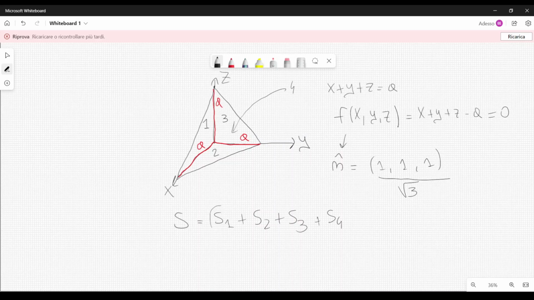Now, the surface S1 is equal to the surface S2, which is equal to the surface S3, and therefore this sum here is going to give me 3 times the area of this triangle, for example. So that area is simply a squared over 2, just like this. And now we want to find the surface S4, and we can compute it with the surface integral. In particular, it's the integral over dS, where we are integrating over S4 here, this area.